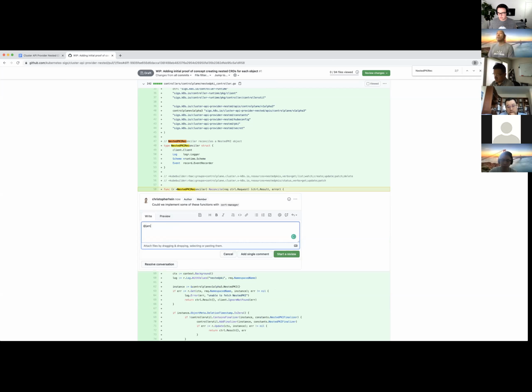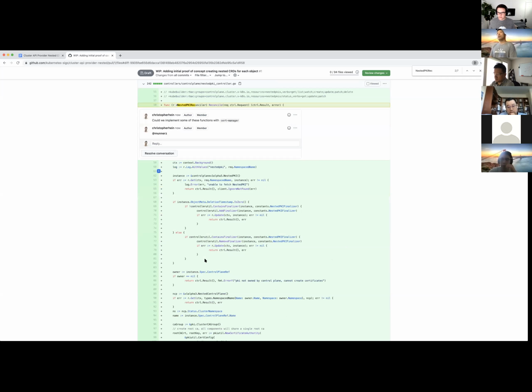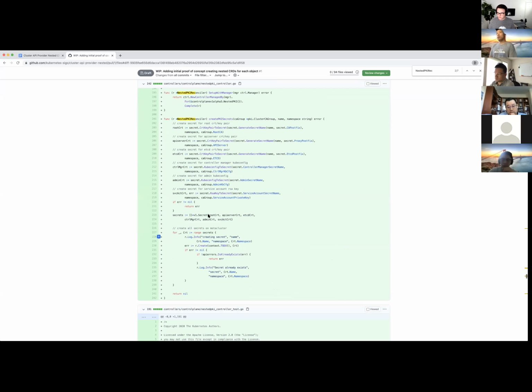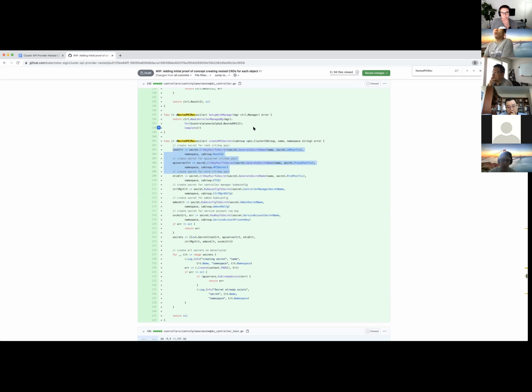I think that is a good call. I just added a note on there. We can bring in James as well for this. There's definitely some stuff in here that we could do from what Chao originally had implemented. There's a couple things in here that we definitely can't implement that way. If I drop down in here, things like generating the kube configs for the controller manager and the API server, we'd have to implement those separately. But I think we could at least generate the root CAs and the API server and etcd certificates and keys.